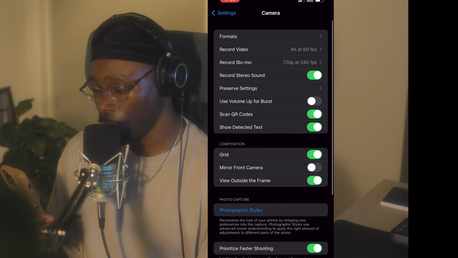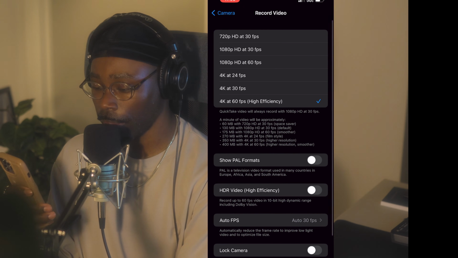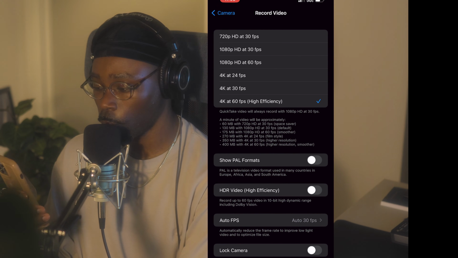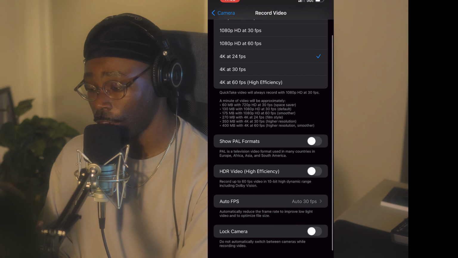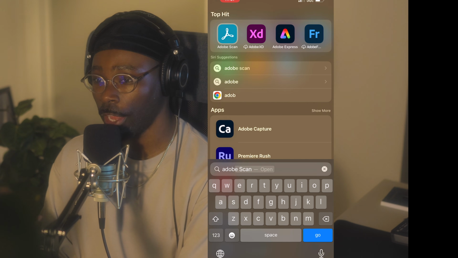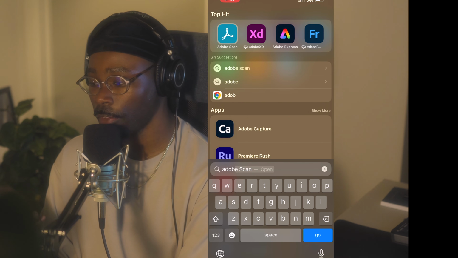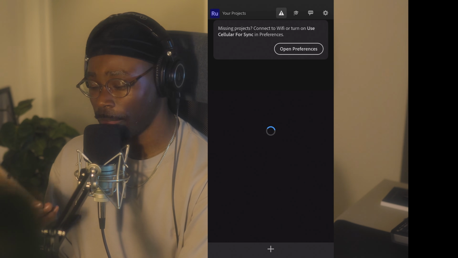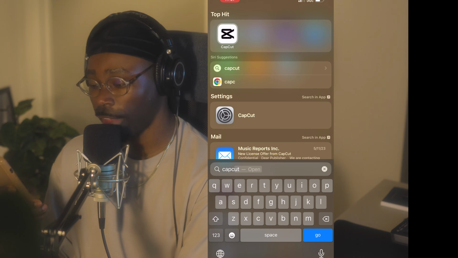Essentially, that's it. Oh, I forgot to tell you about how to shoot on your phone. So if I were to shoot on my phone, which I still do from time to time, I want to go to my camera settings, and you can see where it says record video, right? I'm gonna click that, and then I'm gonna do 4K at 24 frames per second. And for editing, if you have a subscription to Adobe Creative Cloud, you have access to Premiere Rush. If not Premiere Rush, you can use CapCut, and CapCut is very straightforward. Once you export the video there, you'll be able to run it through VSCO.